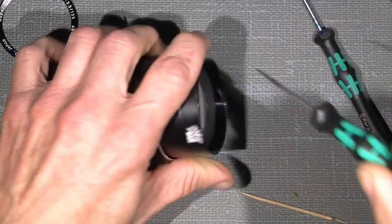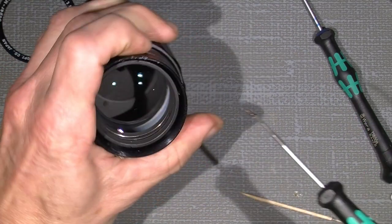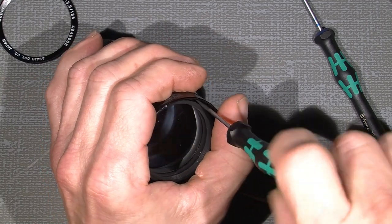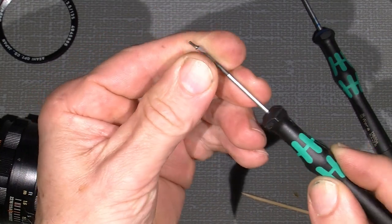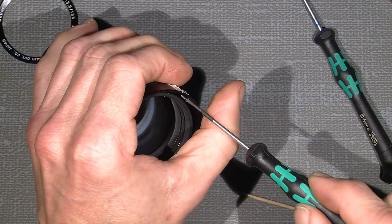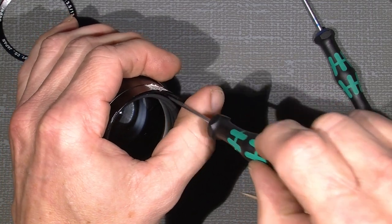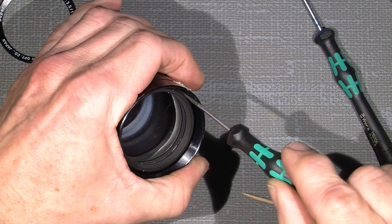There it is. So, and then the last screw for this lens goes in. Yeah, there it is. So it was more than just the blades I showed here, but I hope you can use it when working with your lens. See, sometimes it's not that easy working with those old things, which have been used for I don't know how many years.